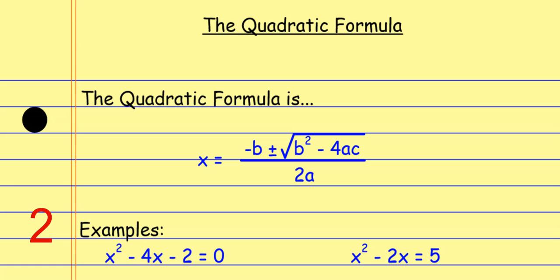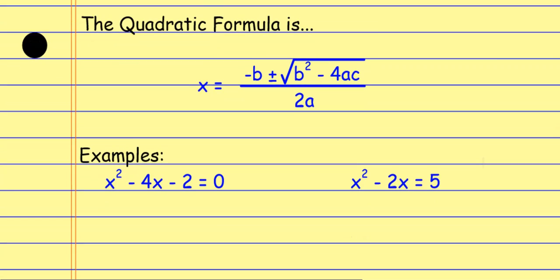And really, the nice thing about the quadratic formula, what it does for us here, is it just allows us to take the values from the equation, the a value, the b value, and the c value. Remember, ax squared plus bx plus c. A is just the number in front of x squared. B is just the number in front of x. C is just the number by itself. And so I can take those three values and just plug them into this formula, and I can get the answer by simplifying. All right.